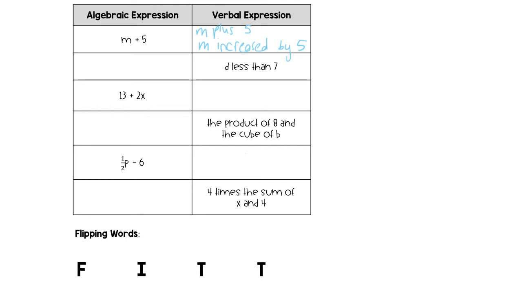The second blank, same thing, but the opposite of what we just did. Now you've got a verbal version of the expression, and I want you to write down what it looks like on the left. So you might see this, d less than 7, and write something like this, d less than 7. Unfortunately, this is not an expression. This is an inequality because of the inequality symbol there in the center. D less than 7 means that we have 7 and we're taking D away from that. So that correct expression will be 7 minus D.